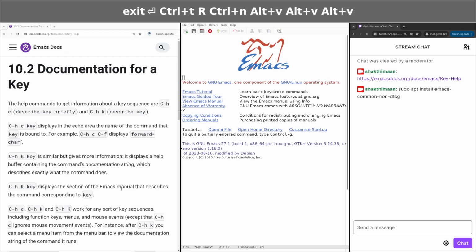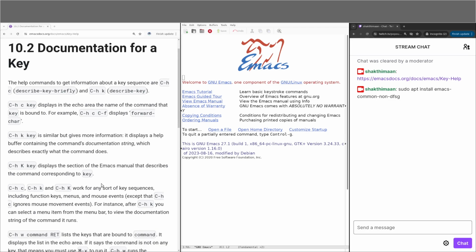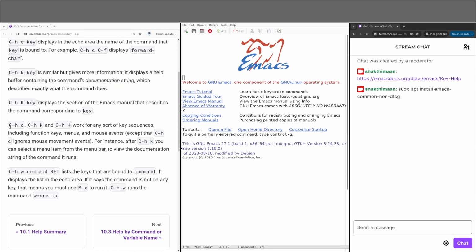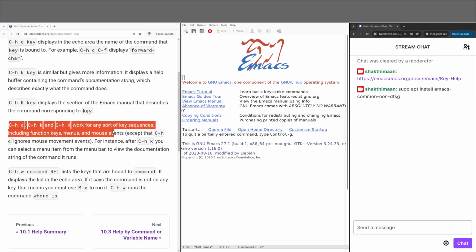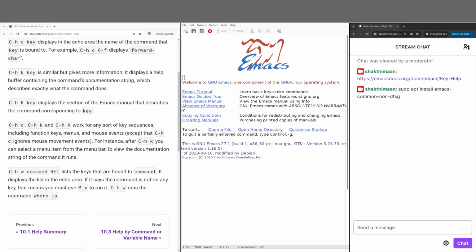Control H C, Control H K and Control H capital K work for any sort of key sequences, including function keys, menus and mouse events. I am not going to do mouse events here because we want to focus on keyboard commands.